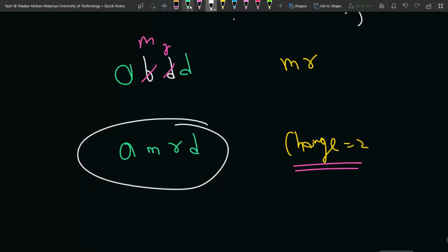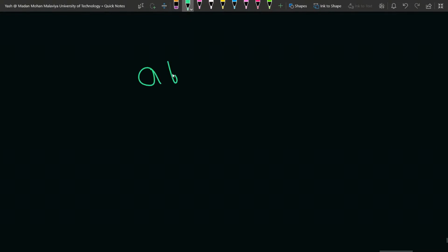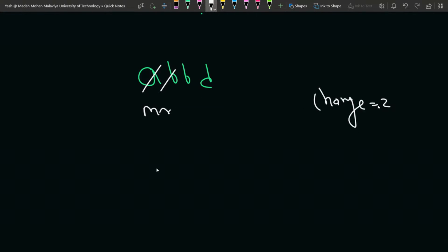In this case, you can directly tell me that you will need two more changes now to make it palindrome, right? Or one more change, or some more changes. Now let's say if I had something like a b b d, then you change this thing also. So this is m, r, right? The number of changes that you have made is nothing but 2 here. Now this is m, this is r, this is b, this is d. So in this case, to make it palindrome, you are doing two operations more.